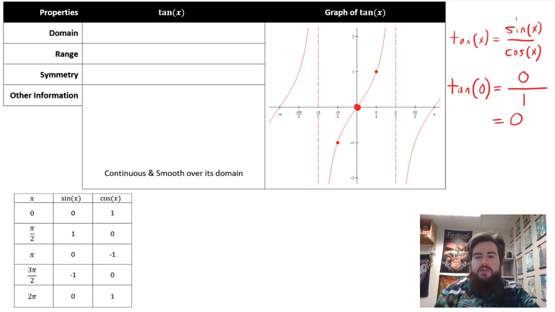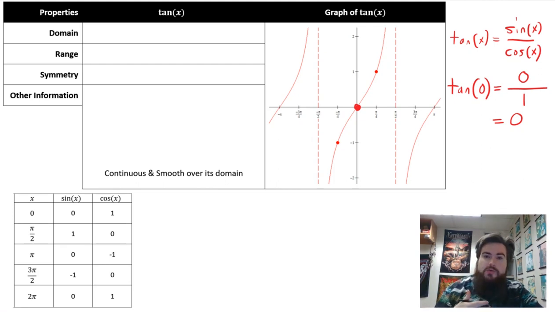If you try to just use the quadrantal angle measures for this, though, what you are going to find is that you are only going to ever get 0 or undefined for each of these. Because, say, for pi halves, tangent would be 1 over 0, which is not defined. At pi, tangent would be 0 over negative 1, which is 0. At 3 pi halves, tangent is negative 1 over 0, which is not defined. And at 2 pi, tangent is 0 over 1 again, which is 0. So just the quadrantal angle measures are not going to help enough to establish the graph for tangent.